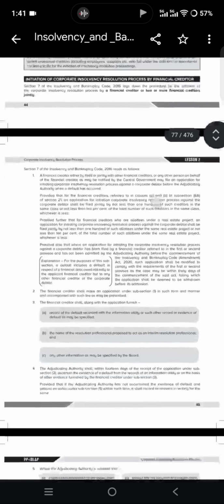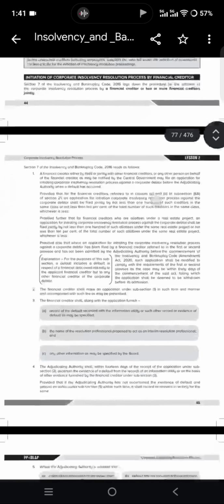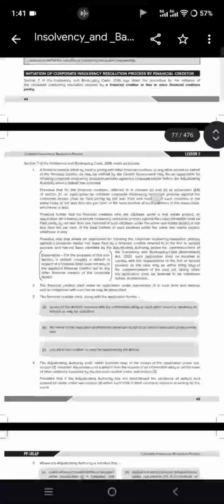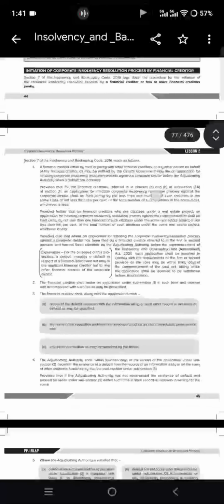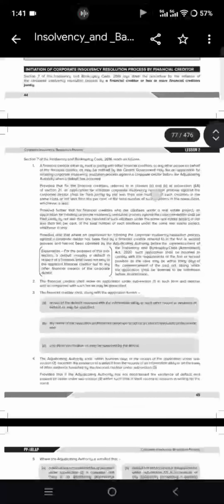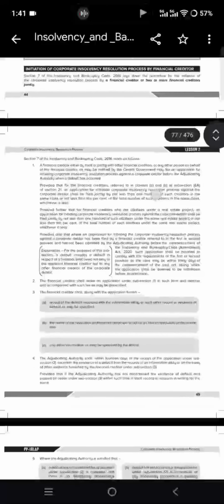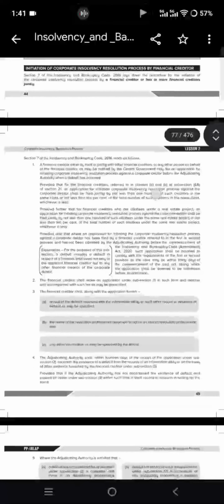Real estate amount: any amount raised from an allottee under a real estate project shall be deemed to be an amount having the commercial effect of a borrowing. Thus, an allottee under a real estate project, who is a buyer of an under-construction residential or commercial property, will now be considered a financial creditor, as the amount raised from allottees for financing a real estate project has the commercial effect of borrowing. This was declared in the case Pioneer Urban Land. Next, operational debt.